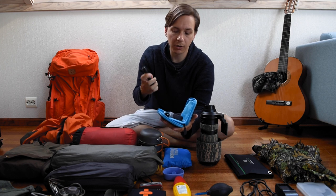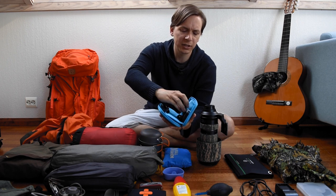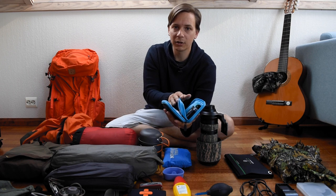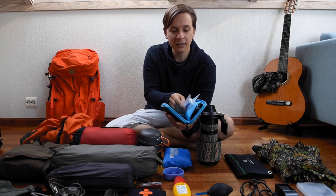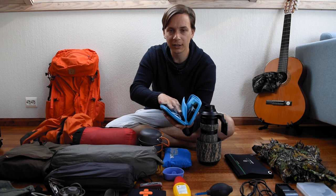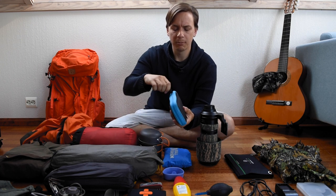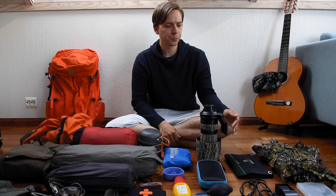Lens pen should be always in your bag. Extra batteries, extra SD cards. Didn't fill that much gigabytes though. And filters. I used them literally once, but that was due to the strong sun. I think I would have used it more if I had some other opportunities. Polarizer and a 10-stop ND, and something to clean the sensor, because I'm not taking this risk going out there and then messing up my gear. Sorry for that noise. Something you should bring and pack it together, because it will be annoying if everything's just flying around.